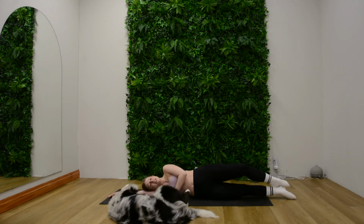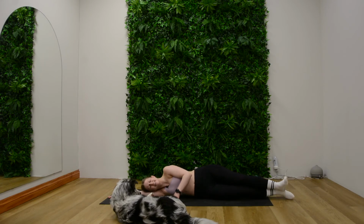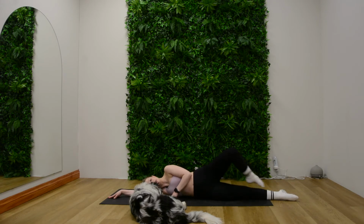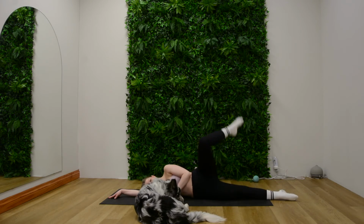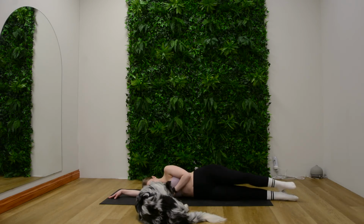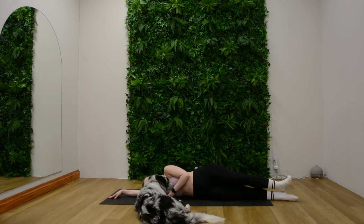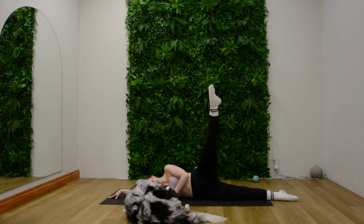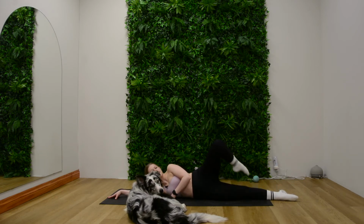You're externally rotated. You're sliding one leg up, pointing the toe, flexing the foot to bring it back down. Point and flex. Hands in front for support. And I want you to imagine like you're pulling that heel down through thick mud. We have 4 more. Last 3. Last 2. And last 1.